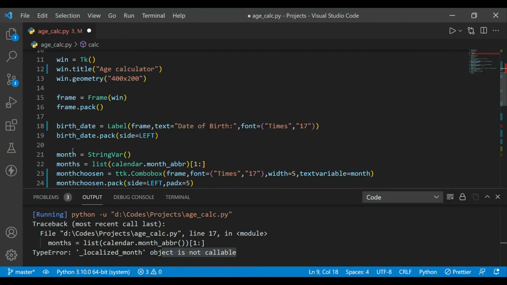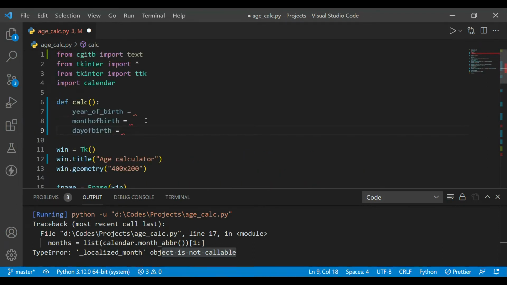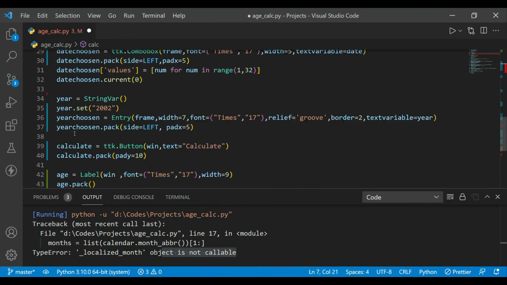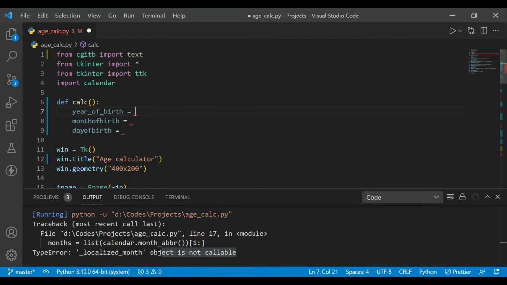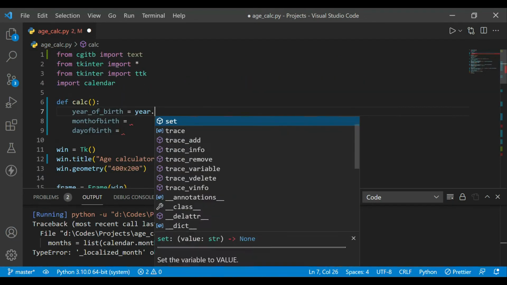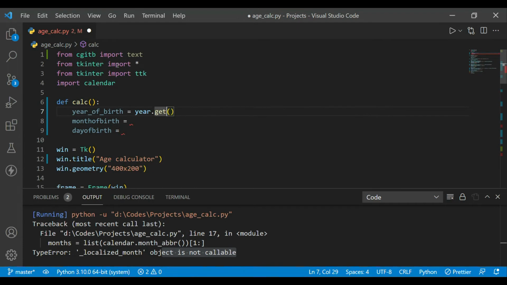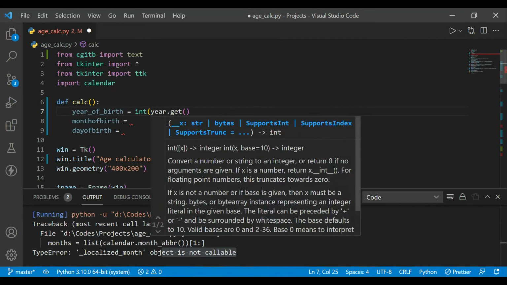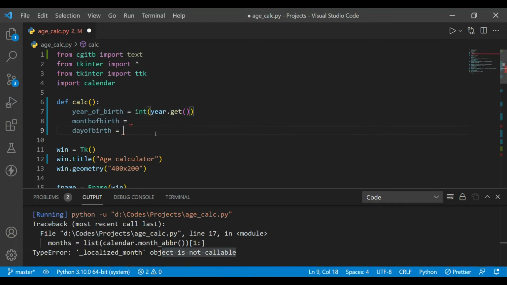For the year, year.get, and since this will be a string, I will convert it into an integer. And for day as well, it's day.get, no, it's not day, it's date, right? Yes, here we have set it.